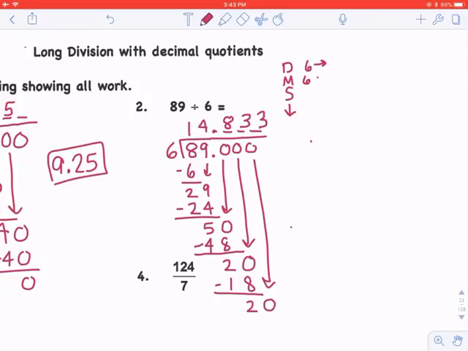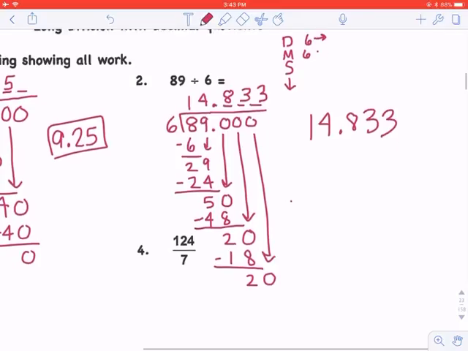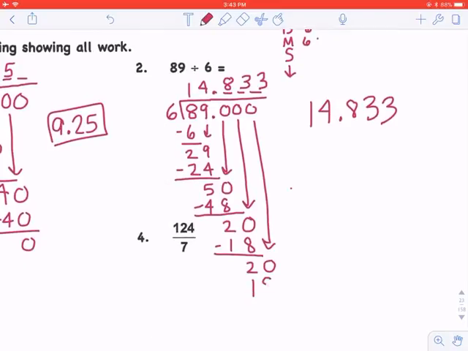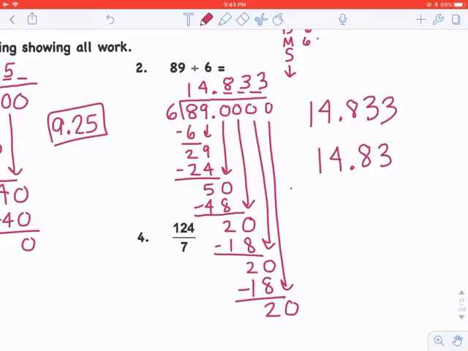So now I have to decide what to do. I have 14.833. I'm either going to round it to the hundredths place or say that it's repeating. If you're not sure, you can solve another step. 6 times 3 is 18. Subtract to get 2. I'm going to be bringing down zeros forever, and I'm going to keep getting 6 goes into 20. I know this is going to be repeating. So I'm going to write my answer as 14.83 with just the 3 repeating. You did not have to solve that extra step, though. If you get the idea that it's repeating, you can stop and say that it's repeating.